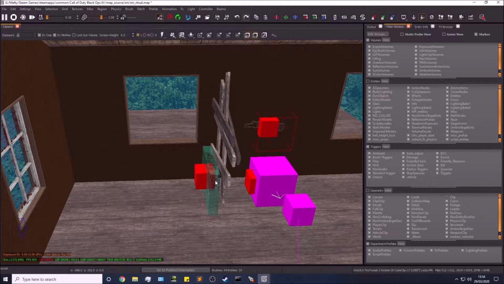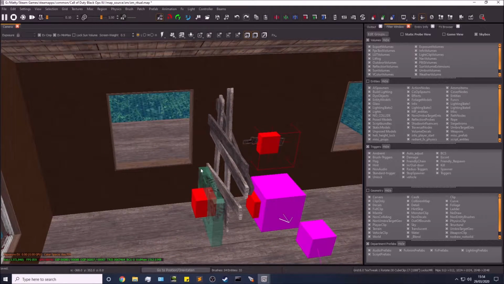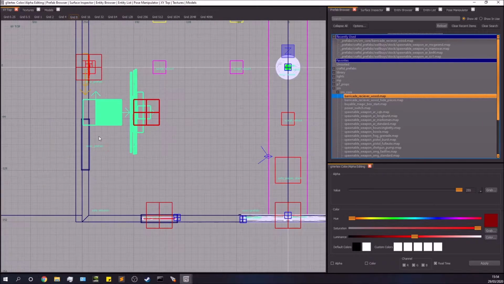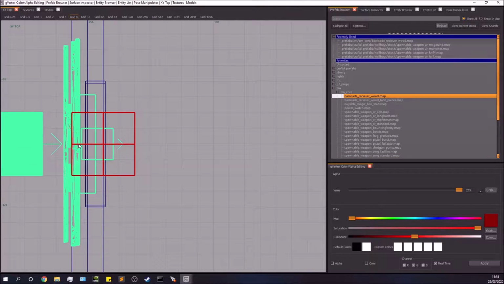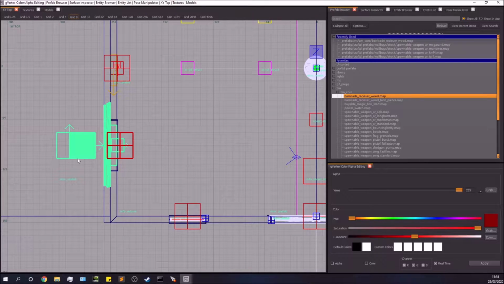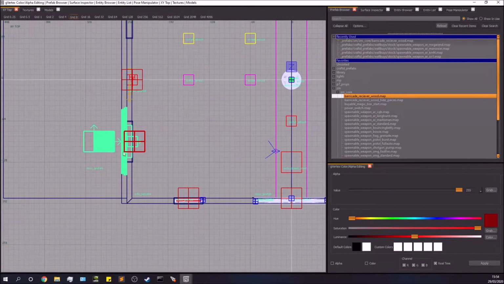Now we need to position this properly. This green sort of box here is where the zombies will be jumping over. They'll be coming from this direction and they'll be jumping over, so this of course needs to be into the wall. So I'm going to rotate this and just place this into the wall. You can see the direction that the zombies are coming from via these arrows here. The large box here will be outside of the map and they'll be jumping over and coming into the map this direction. That's how you position that.